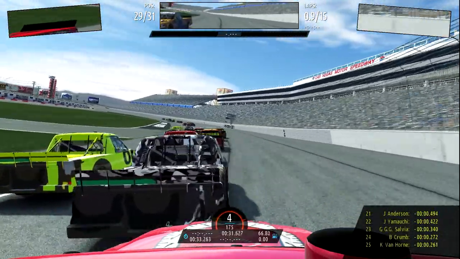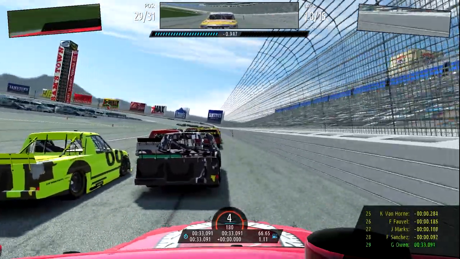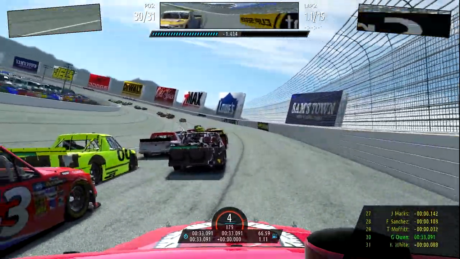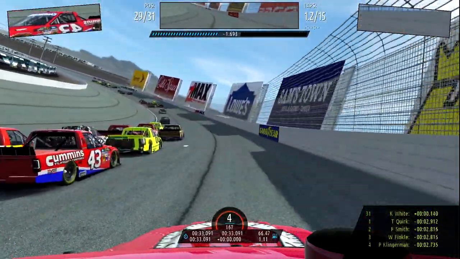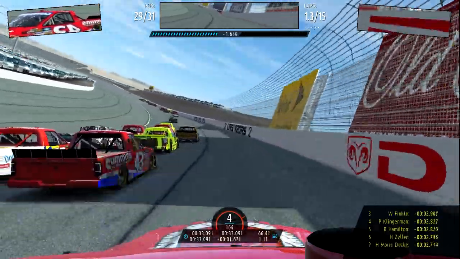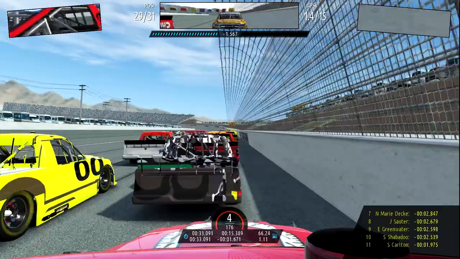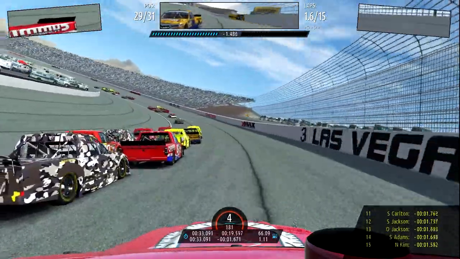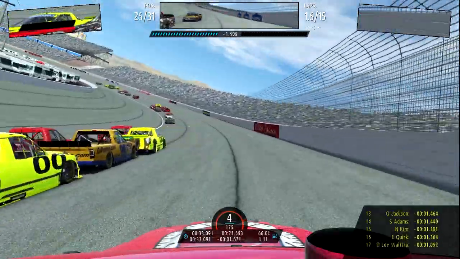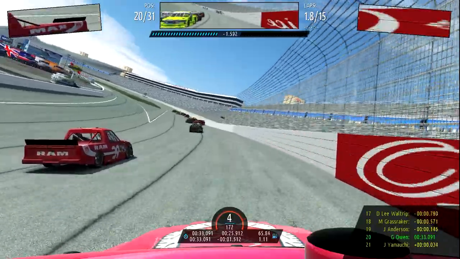Now, some of the liveries pretty obviously do not match up here with this Dodge body. I can see it says Chevrolet on that one in the green 00 truck for whatever reason. Now I'm going to the outside, making some passes here as we exit turn two. Oh my goodness, not a whole lot of room to work with right there. And I see a Chevrolet symbol. Why is there a Chevrolet symbol on a Dodge? I don't know, but look at us whipping around the top here. We can absolutely fly around this outside, around everybody.